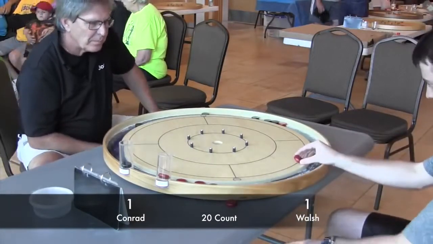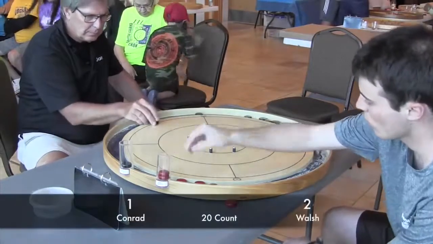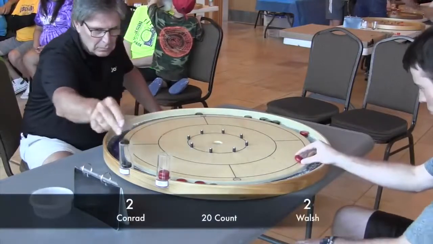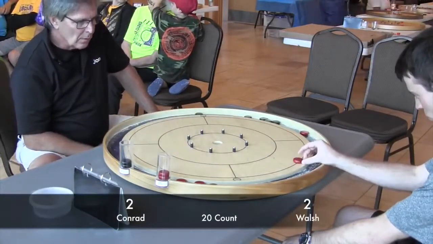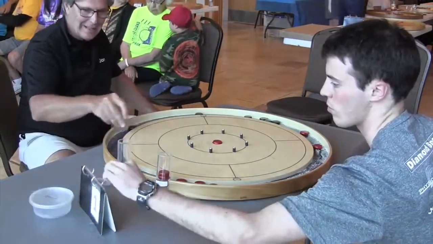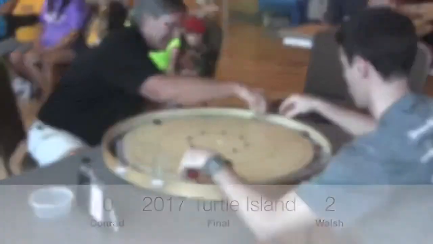Conrad peels. So Nathan Walsh left with an open shot. He has the hammer, and he scores the 20 to guarantee a point. Last shots each. Conrad makes his. Walsh in the house for two, and he scores the 20. So a strong come-from-behind 2 points there. Nathan Walsh starts out the match strong with a hold on his hammer.